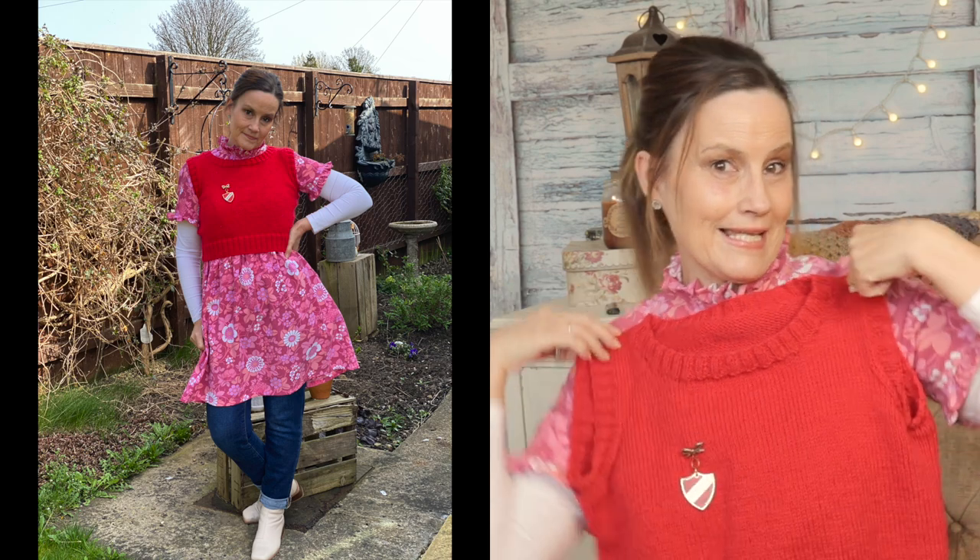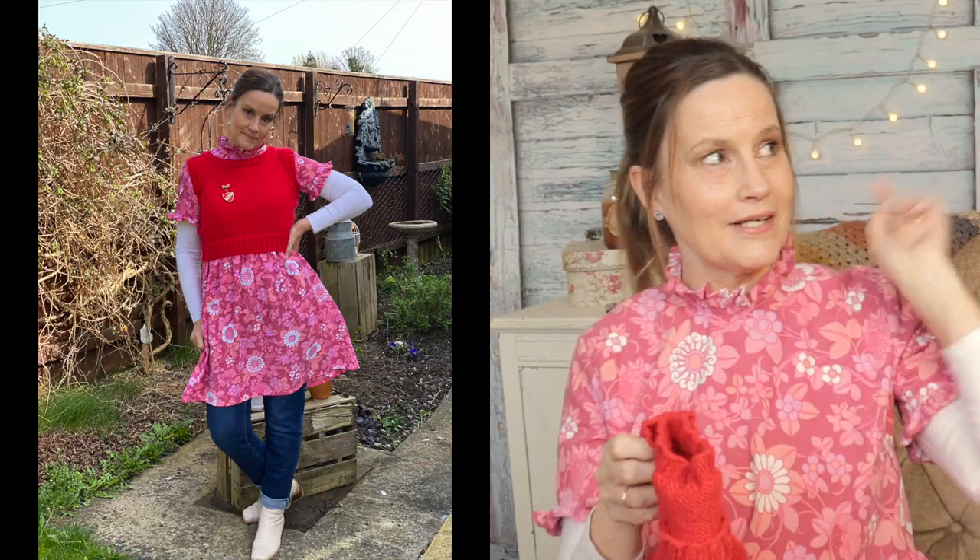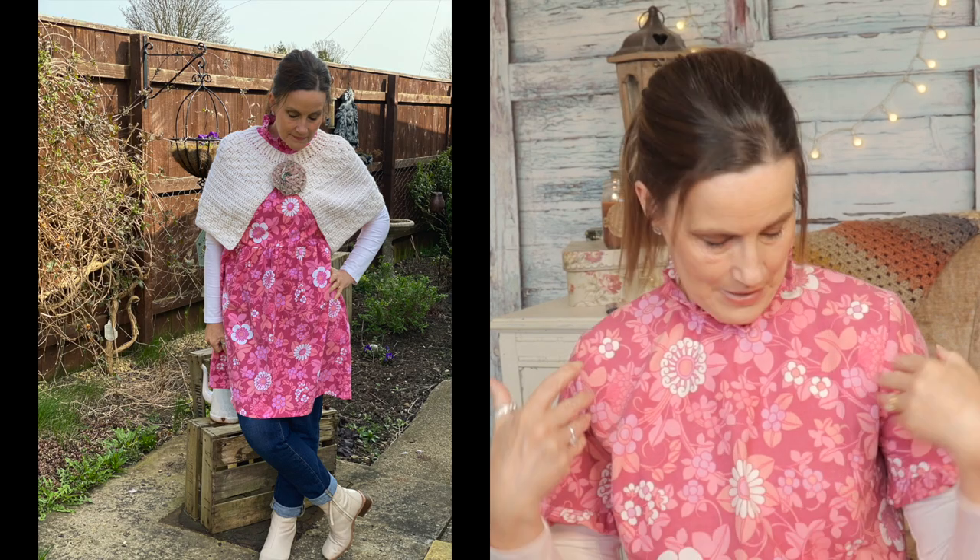It looks quite cute — a little bit clashing, red on pink, but quite cute. I've got pictures of it on its own, and without anything underneath it would be really pretty for summer. I also tried it with my honeycomb crochet snug — that's the pink one — pink on pink with a bit of colour clash, which I quite like. And I've also popped on my antique white woodland walk capelet, which picks out the white in the flowers.